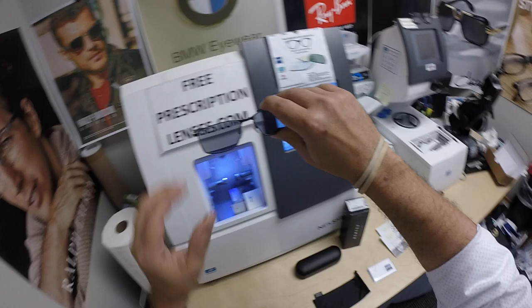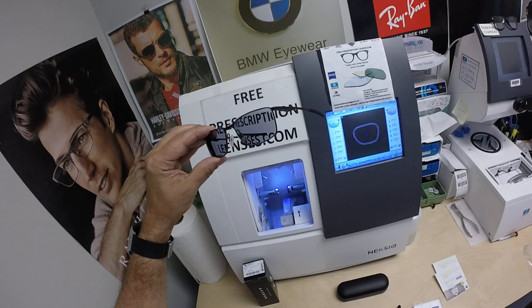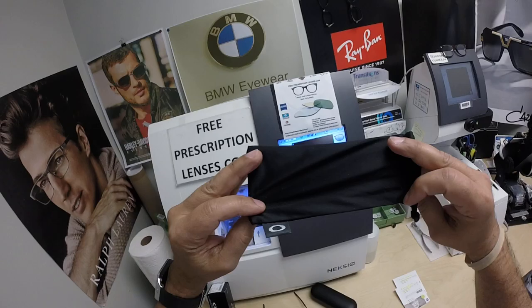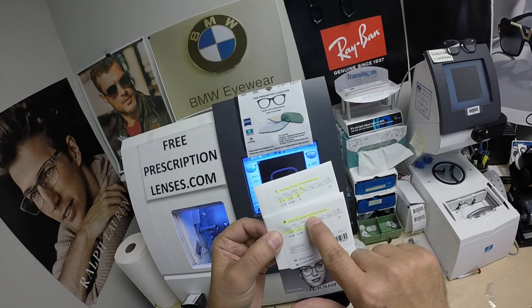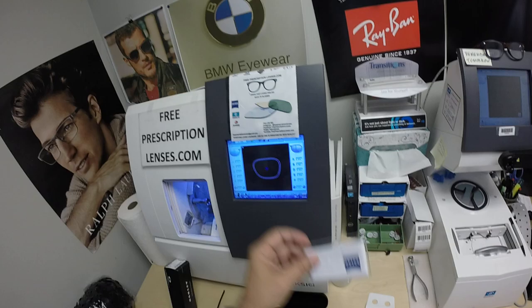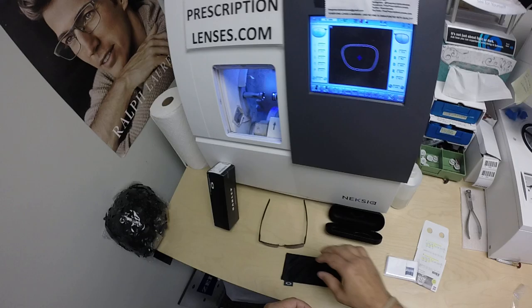Matt, thanks for your repeat business from LaPorte City, Iowa. Thank you for the purchase of the Oakley 3217 Socket 5.0 in the 55 eye size, color O2 Satin Pewter. You're going to get the Oakley case, all the Oakley packaging, the Oakley cleaning cloth and carrying bag, the demo lenses, the Zeiss packaging showing exactly what you're getting — the Photo Fusion 1.59 polycarbonate DuraVision Platinum — prescription for right and left eye, your Zeiss cleaning cloth, the premium microfiber cloth I provide, and cleaning instructions. Those two will last you for years. Thanks again Matt, and thanks to everyone who watched.